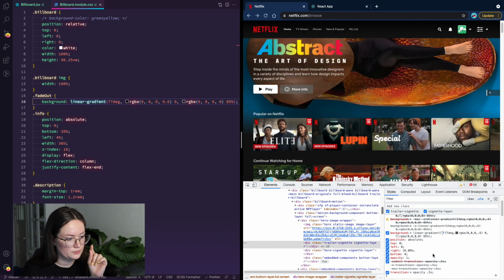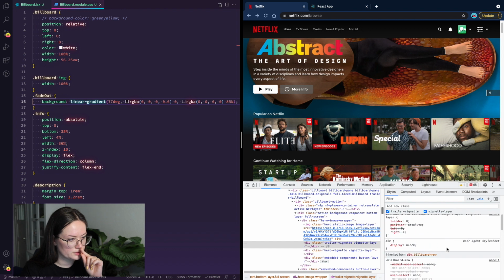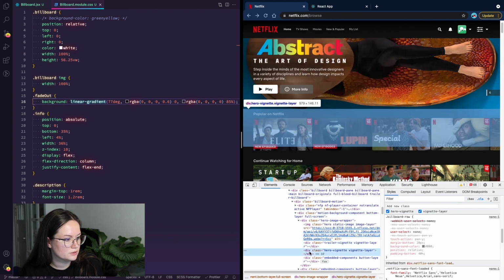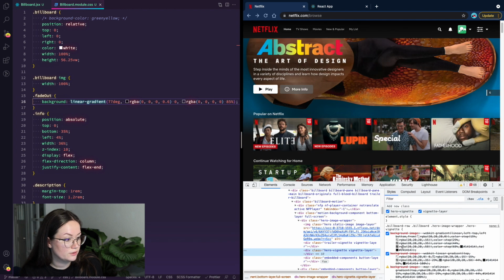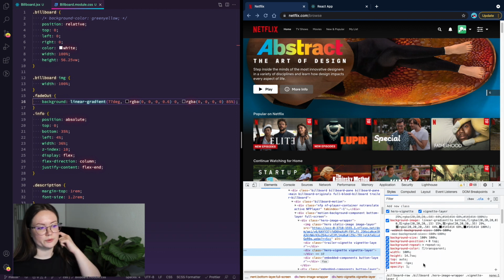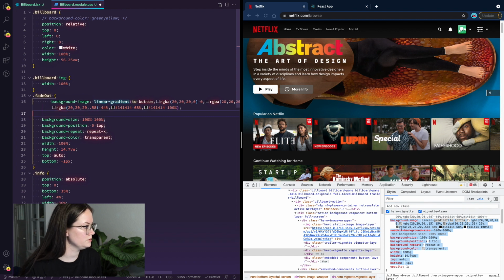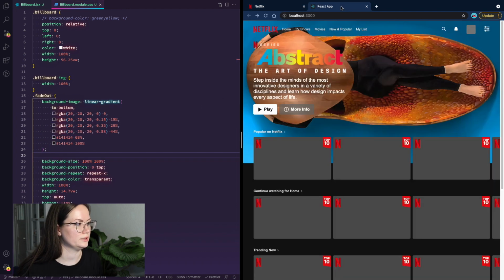So this body is taking the height from somewhere, but from where? Fine, you know what? We're just... Wait, what is this? This is another one. I have two. Oh yeah, that's what we're gonna do. I was probably doing the wrong one. So they have an opacity at bottom, at top, a height. Interesting. Okay, let's copy this whole thing, remove this and save it. And let's see if we get something.